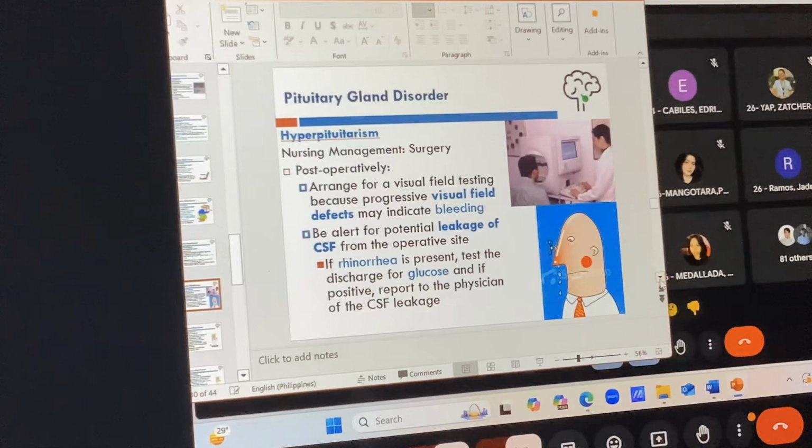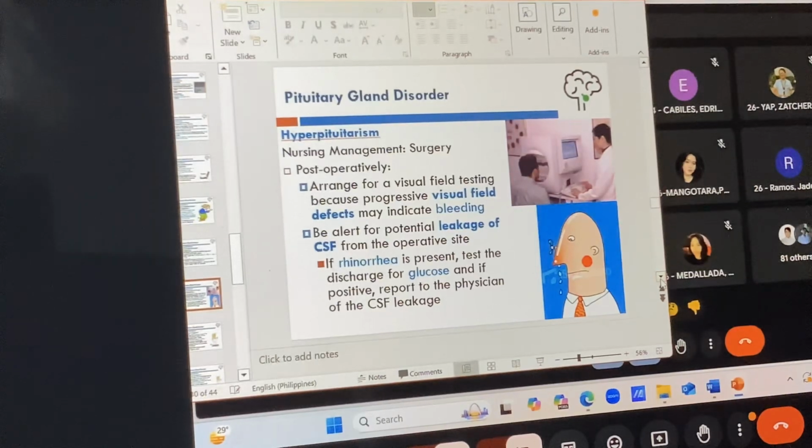Now, kayo, ang nursing care natin, ito yung titignan ninyo. So, any leakage of the CSF from the operative side. So, ibig sabihin, tignan mo dito sa ilong. Okay? Tignan mo kung nandyan, may tumutulong tubig. Tignan mo yung tenga kung may tumutulong tubig. So, ibig sabihin nito, we need to test. So, if this discharge is tested for the presence of glucose and protein, this is an indication that it is from the CSF.